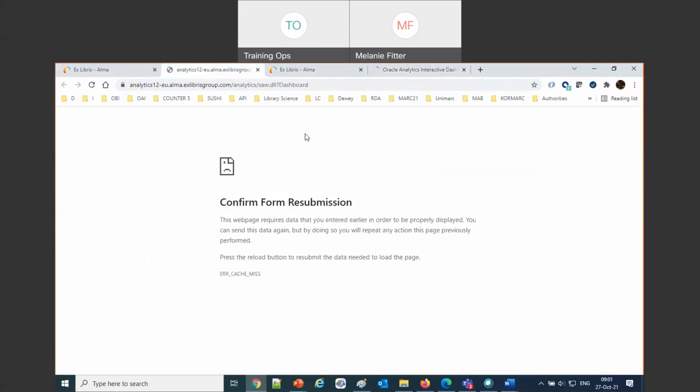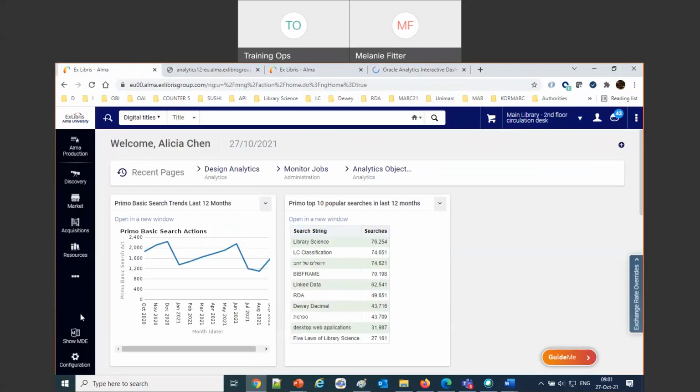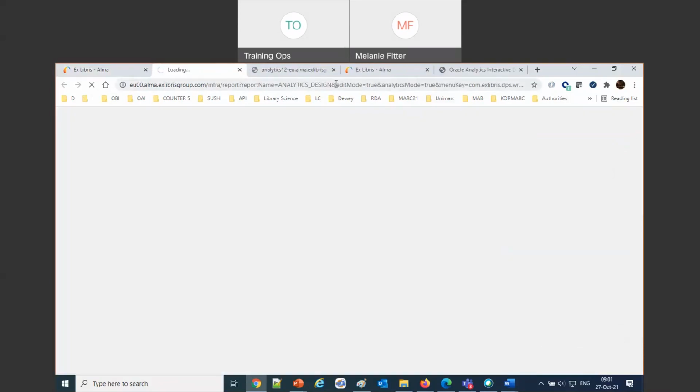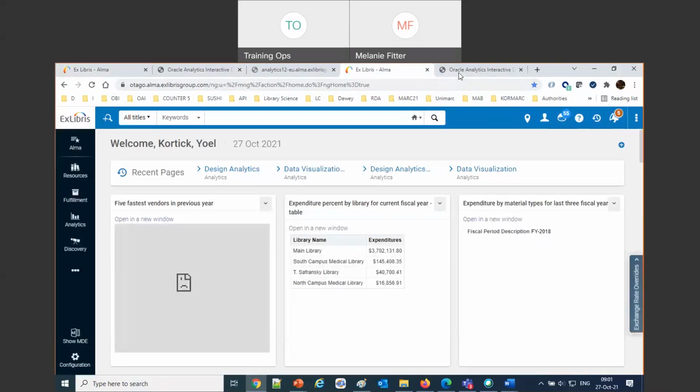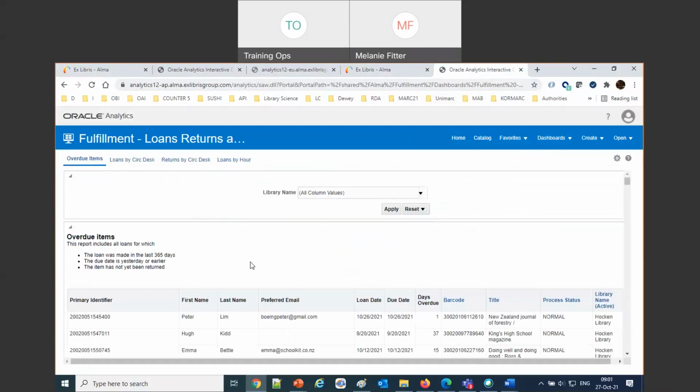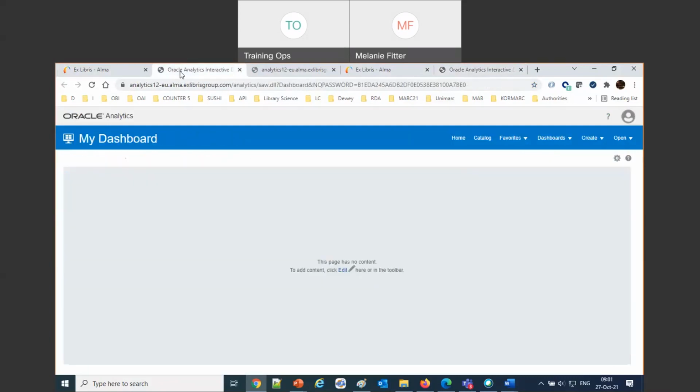I'm going to run it also here. Sorry for jumping around, but I'm going to run it in multiple places. Analytics, design analytics, just so I get different types of data. Okay, so this is showing all overdue items, and I can filter the overdue items.